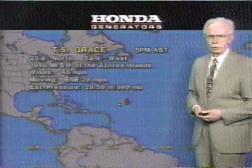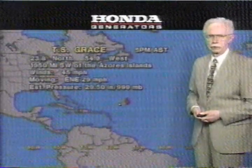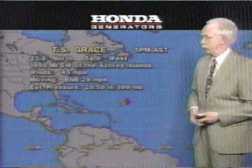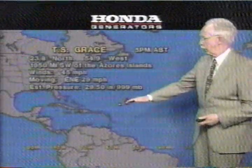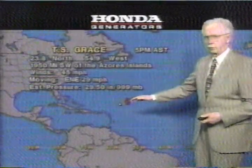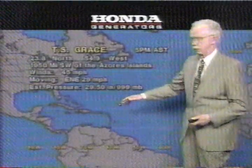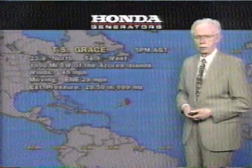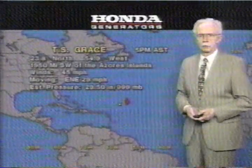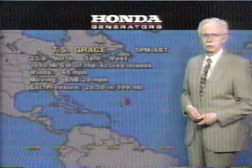So this, after only being able to find one tropical storm out there, a hurricane actually, in the combined months of August and September, this is actually the second October storm we've seen, but it is not a very powerful storm, not expected to become very powerful, very likely won't last very long either. Fabian, the previous one, was out basically in this same area, and that only lasted one day before it was declared non-tropical. We can show you on the satellite picture where it is as we look at the overall picture here. Don't seem to be able to get that picture advanced in there. Perhaps we could do, there we are.